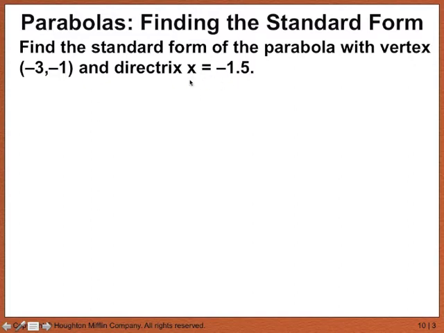And you should review your notes of what a directrix is. It was explained when we started with parabolas. And you should have those sketches written down. That should be part of your notes. So at this point, you do have all the information you need to solve this problem.